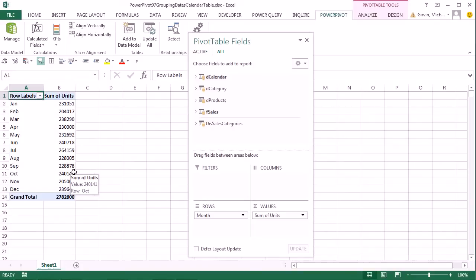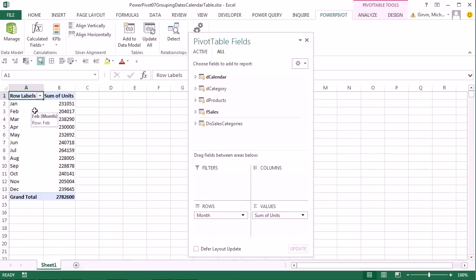Now, why would we do it in PowerPivot? Because we're building a big reporting system based on multiple external data sources, and we want to build it one time and have it automatically refreshed over time. If you were just doing a simple monthly report on a data set that could easily fit in Excel, by all means, use the grouping feature in Pivot Table because it's awesome.